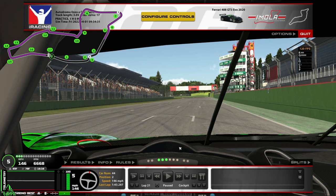So slightly slower than I showed you in the intro there, but otherwise still a pretty decent lap in my opinion. Watch out for off tracks. That is going to be the theme of this week. Your safety rating will get a tanking through here, because I think in an hour practice session I was up to 50 or 60 off tracks. So yeah, be mindful of that.